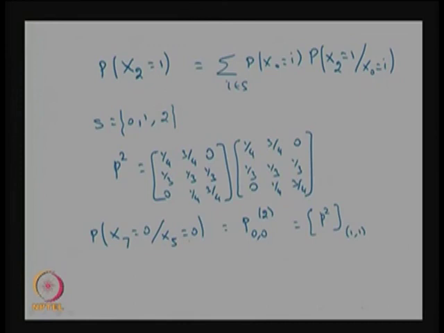Similarly, you can find all other conditional probabilities. What you have to do is always convert, because the given DTMC is time homogeneous, into finding the n step transition probability, and the n step transition probability is the same as P power n. So, you pick the corresponding element to find the conditional probability.